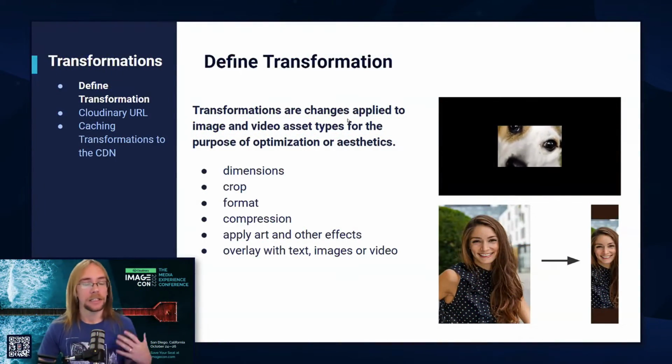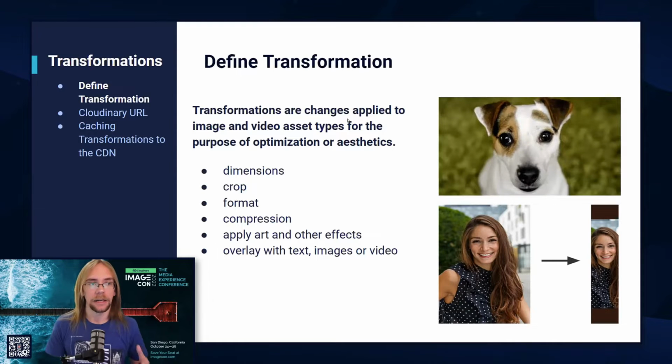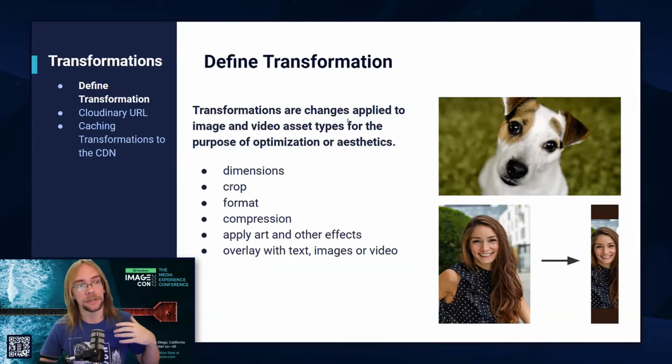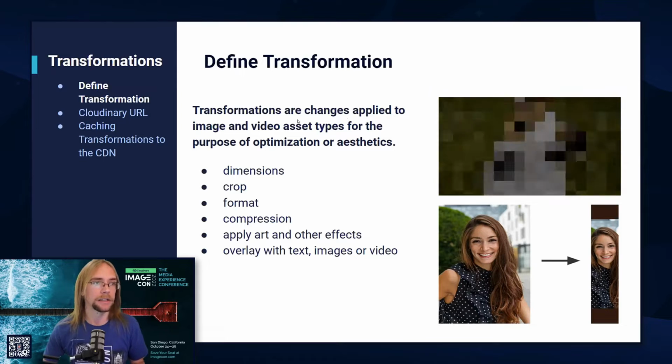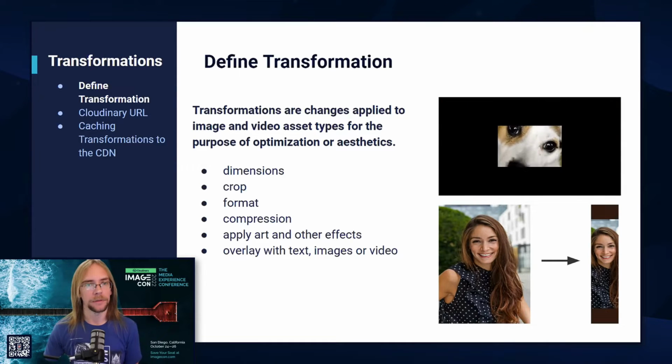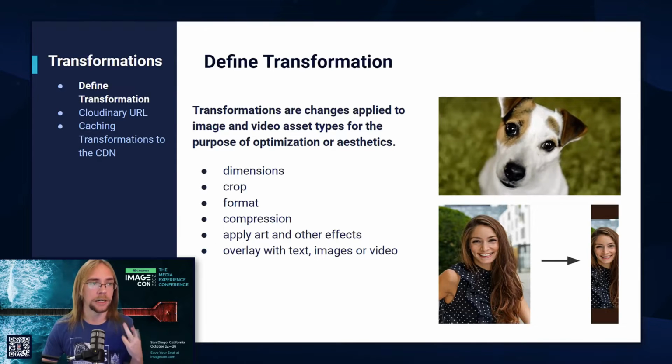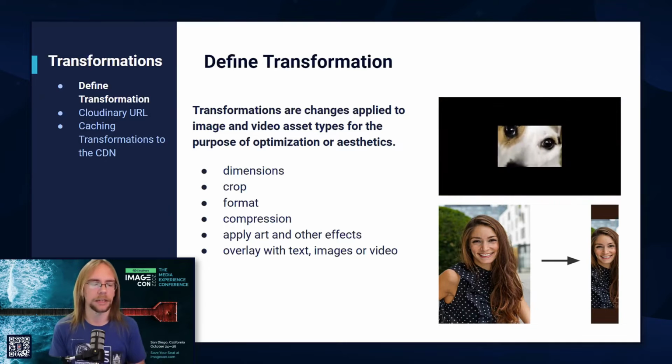A transformation is our word for referring to any asset that has been changed in some way, either for the purposes of optimization or aesthetics. So this can be to images or videos. If you're a seasoned Cloudinary user, you might know that there is a third upload type of raw, so images, video, and raw. Of course, raw files are typically things like text, CSS, JavaScript, that kind of thing. So we don't apply any transformations to those.